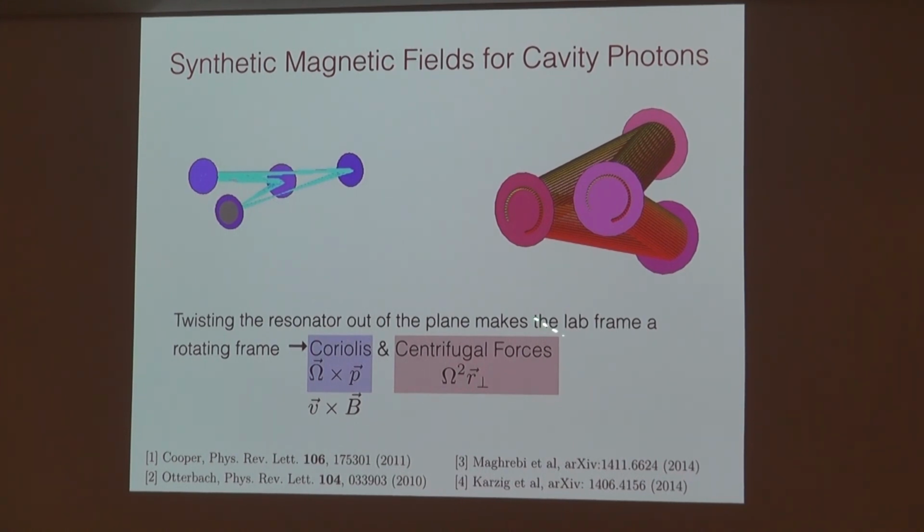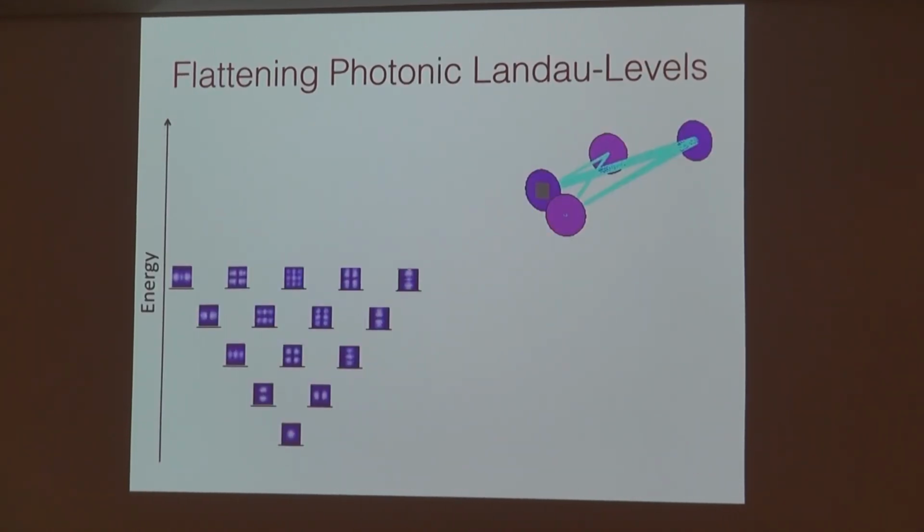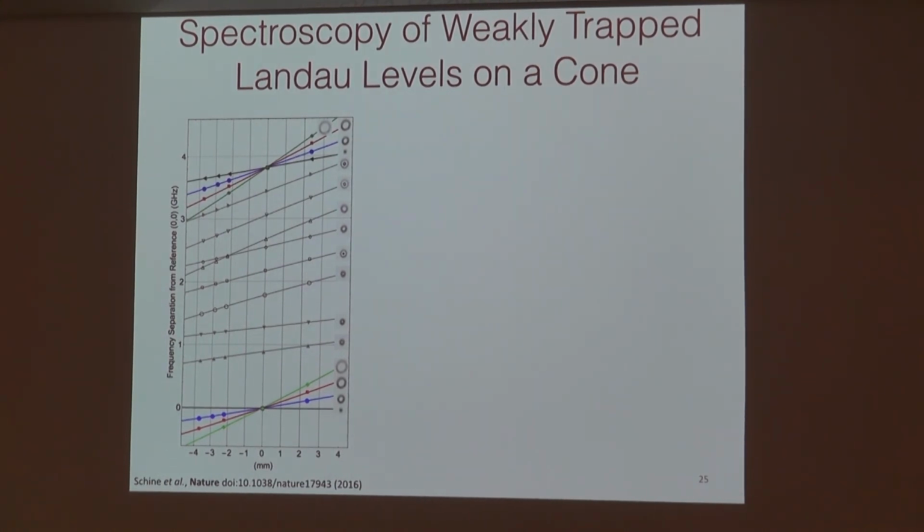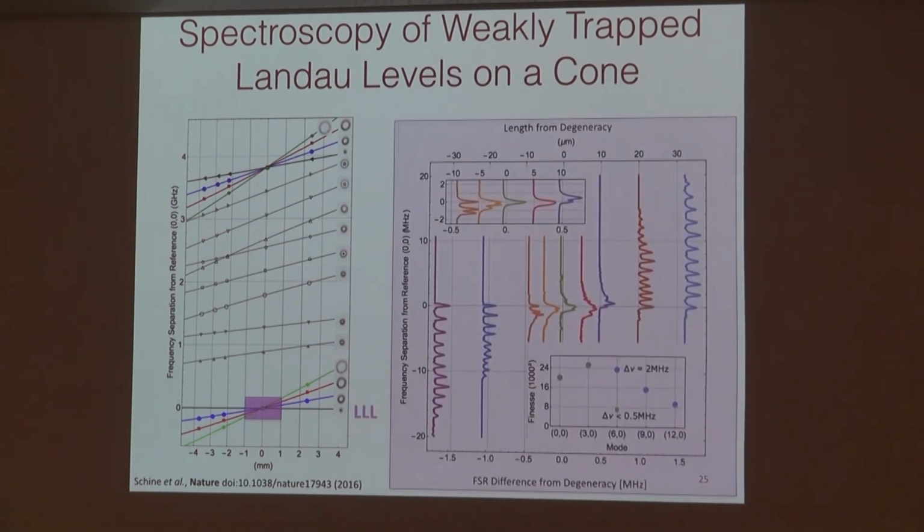And all we have to do is cancel this centrifugal force, which looks like a radially outward force, with mirror curvature, which gives us a radially inward force. Okay? And so, in deference to lunchtime, I will just say that this works very nicely, except that what we discover is that our photons kind of live on the surface of a cone. But more importantly here, we can make these levels degenerate to a megahertz or better. So we get a Landau level here when we cancel the harmonic confinement. And this megahertz energy scale is small enough that Rydberg interactions can overwhelm this and produce topological many-body states. So that's where that piece of the story is going.